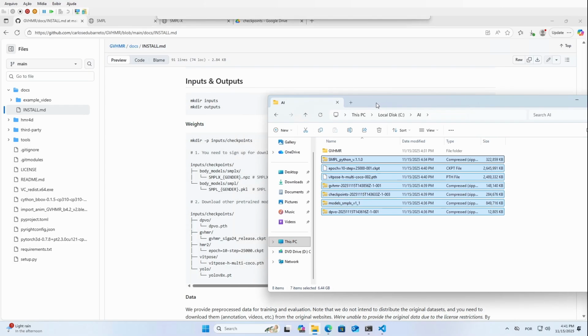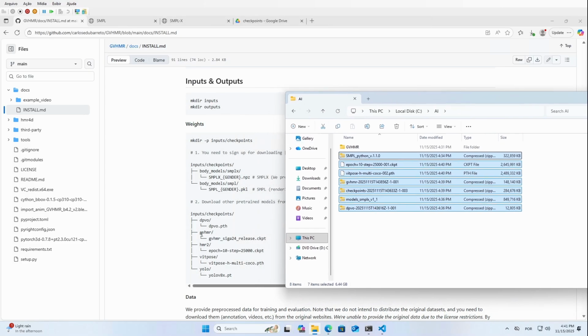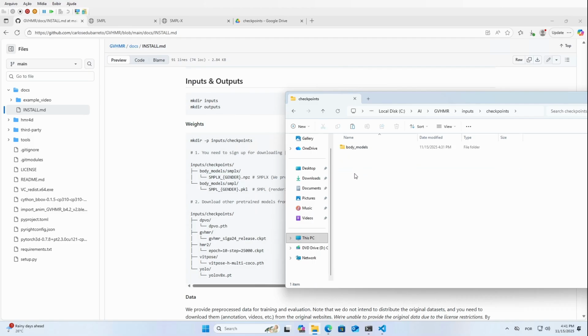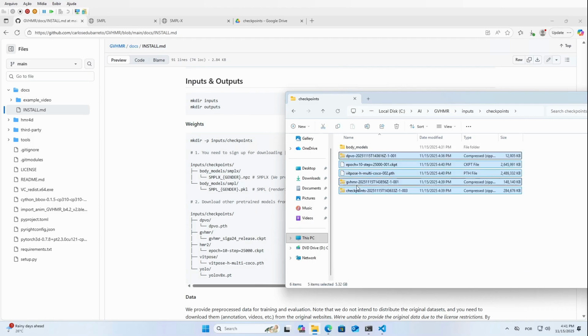The files that we need there are DPVO, GVHMR, VSCode, and YOLO. We can get these checkpoints, DPVO. Okay, let me put it in inputs, checkpoints, and let me place it here.